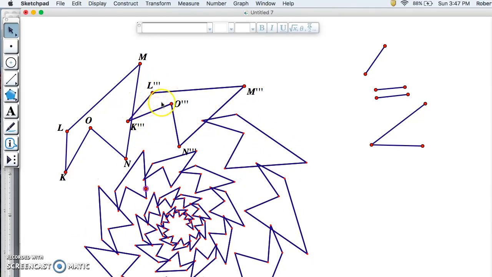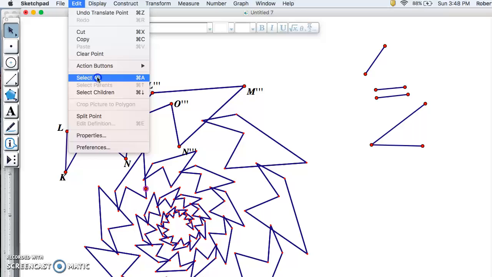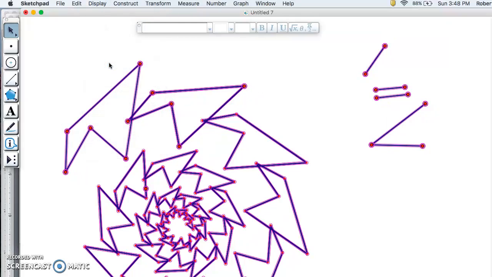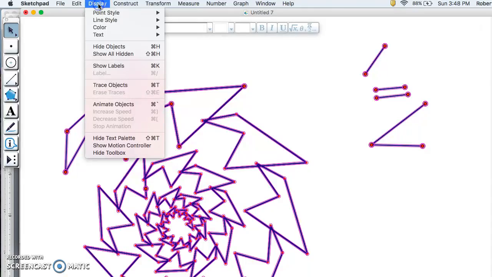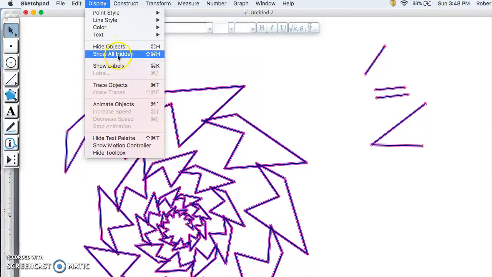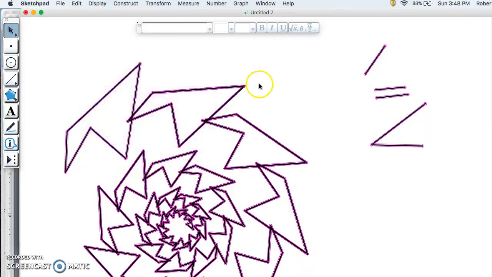Now, obviously I showed the labels, so what I would probably do is select everything and then hide the labels. So show them first, and then hide the labels. It'll hide them all. And a couple things that you may want to do is once you have your design looking good, you probably don't want these big dots, so you can change the point style to a dot. If you want, you can change the colors, make everything black, because we'll be printing in black and white. So again, you can have something that looks really pretty cool by making multiple iterations.